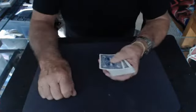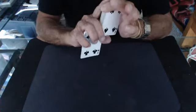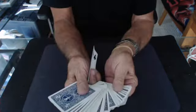How do I do it from the fan? This is another control I developed. The same thing — it goes to the top of the pack, I squeeze it out. As I squeeze it, I immediately grab the pack like this and show the cards. The card is right here. And all I have to do is when I close the fan, I drop this right on top of the pack. I show you what it looks like: I squeeze it out, show the fan, say your card is somewhere in the pack, and as I close up, the card is right there.